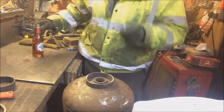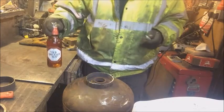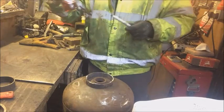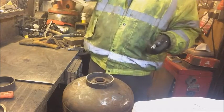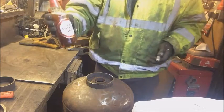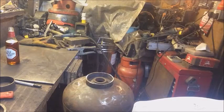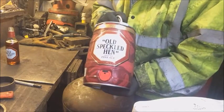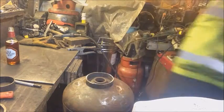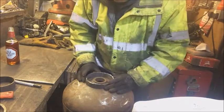Trusty marker pen, drink first. Now, if Rob Nurden is watching this, I know he is, it might come as a surprise to you, I'm not actually a cider man. I'm more of a bitter man. But you don't get bitter at 7.5% and 8.4%. You get lagers at that, but not bitters. I prefer the old Speckled Hen rather than the old Uppy end. And in fact, my missus, just one minute, treated me to a Christmas present. A keg of old Speckled Hen. Can't go wrong there. That's true love for you.